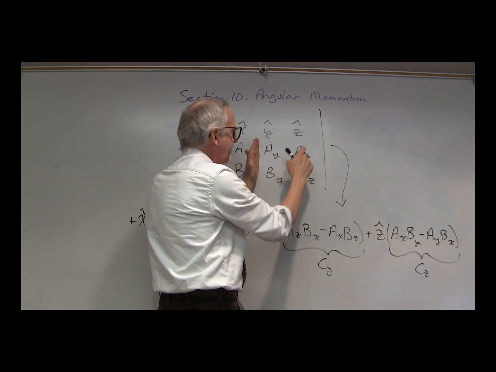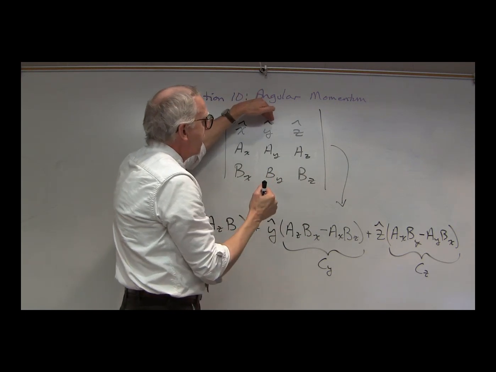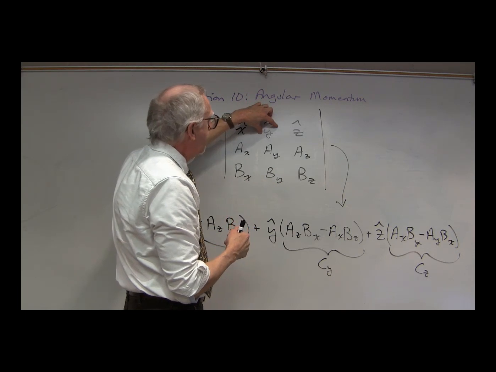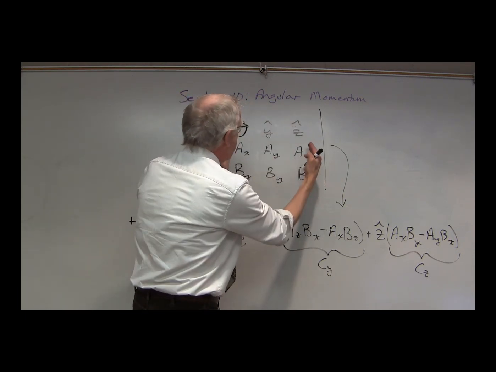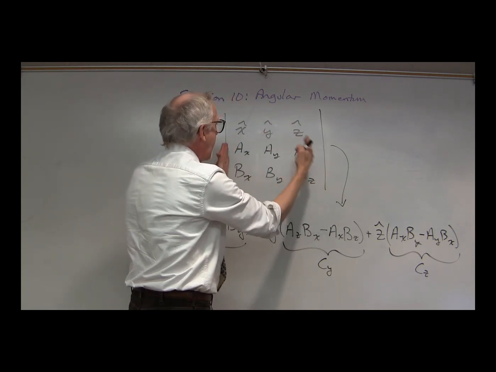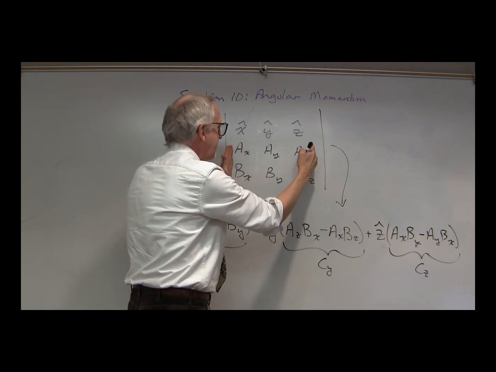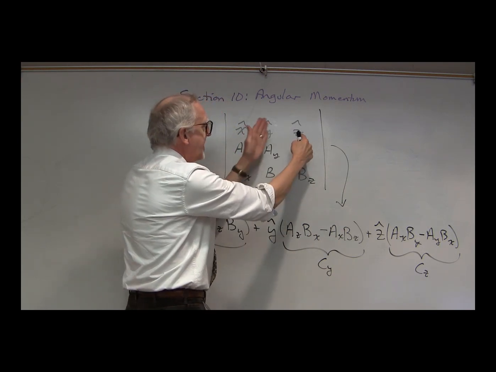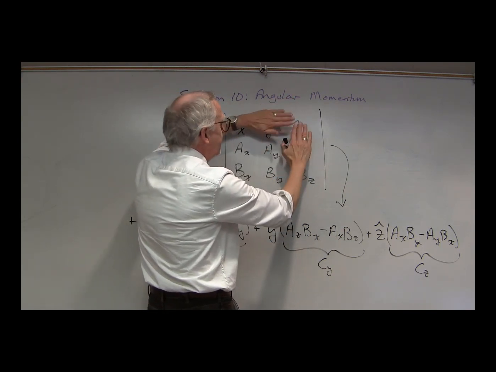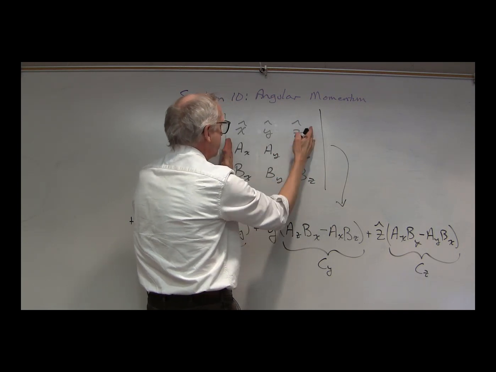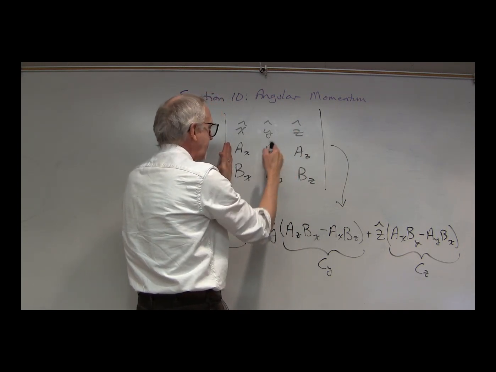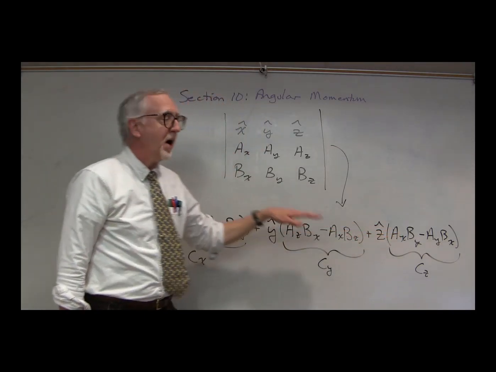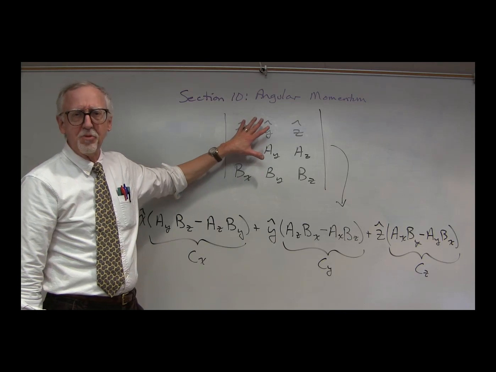aybz minus azby. Then you subtract y hat times the determinant of what's left, these terms here. So minus y hat times axbz minus azbx. And that gives us this, with the minus sign. And then add the z hat times the determinant of what's left, which is this part. So z hat times axby minus aybx, and that gives us that term. So, turns out, this is exactly the form of taking the determinant of this 3 by 3 matrix.